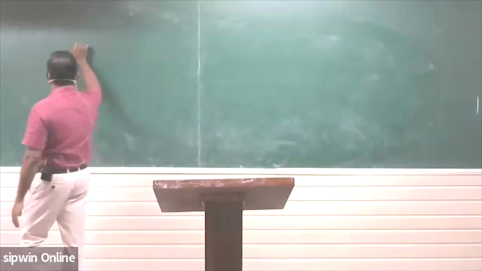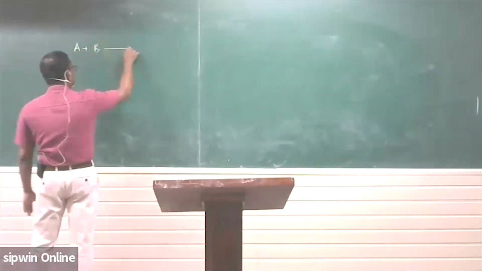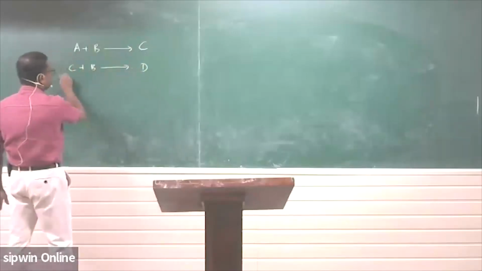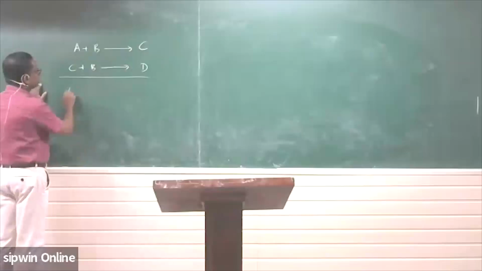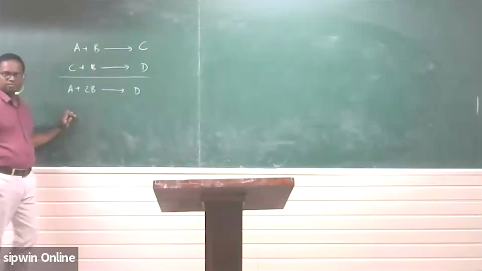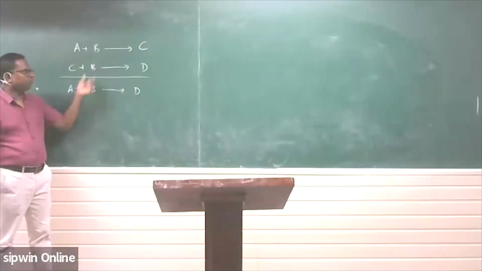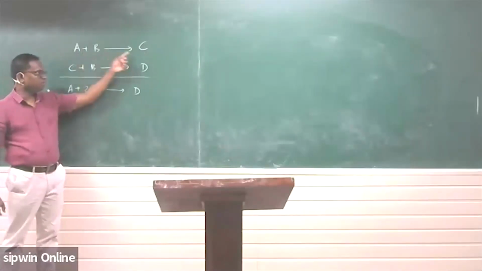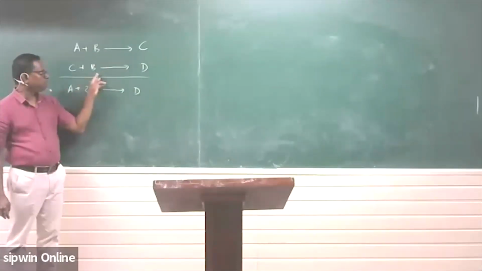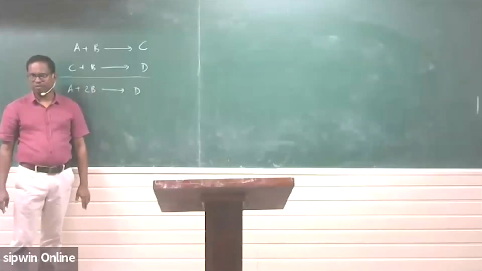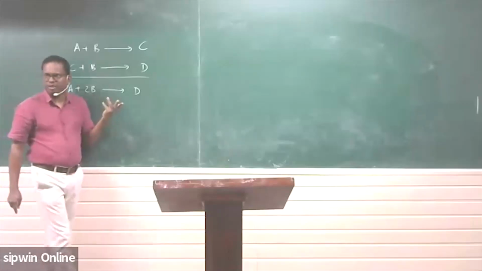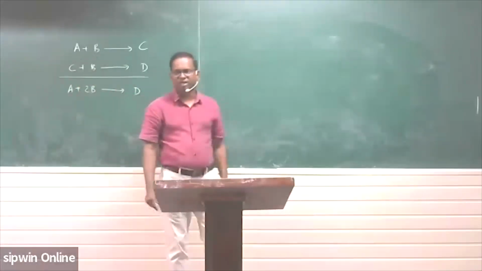Now here, A plus B into C, C plus B into D, net reaction E plus 2B into D. This is the overall reaction. That happened in 2 steps. A plus B into C; C is the intermediate. C produced here is involved in the reaction in the next step. The overall reaction is this one. Just by observing the overall reaction, we cannot decide the orders.